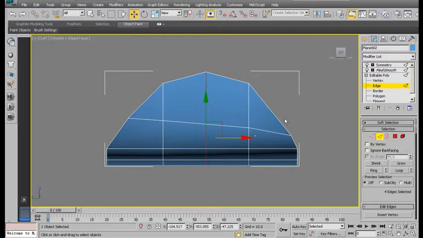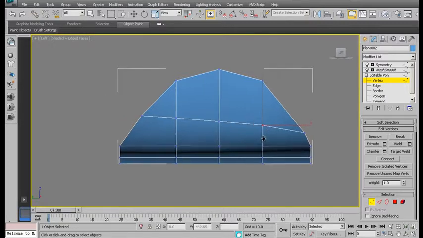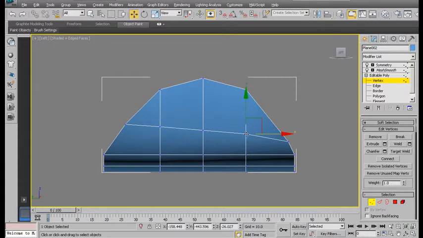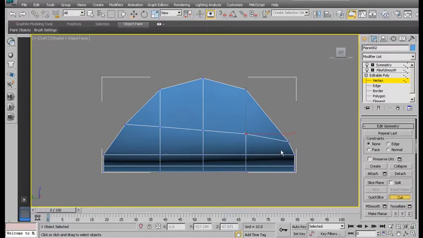So, what we could do is use the cut tool. Where is the cut tool? It's not selecting. What's going on?